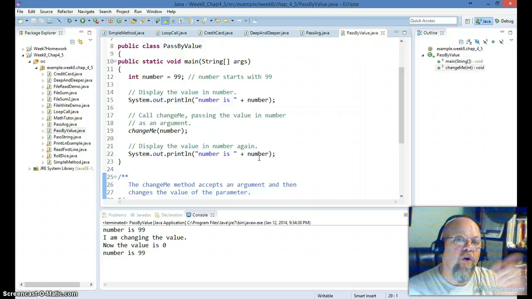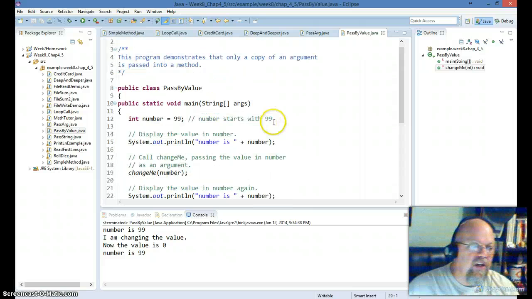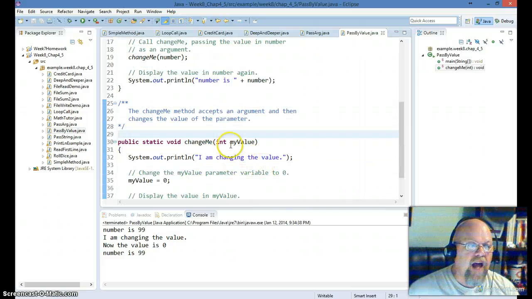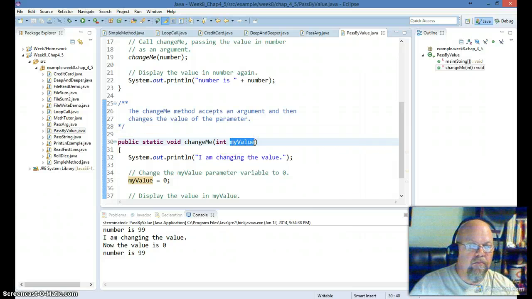It can change that all at once, my original. So now here's where it gets kind of confusing. I could actually call this number. And I'm going to change this to number as well.